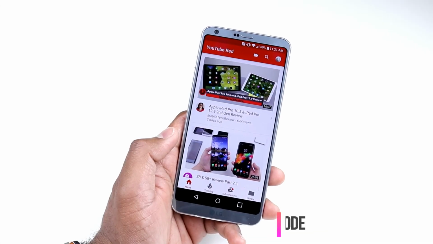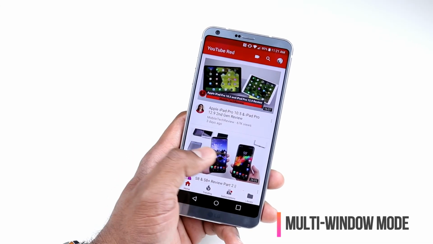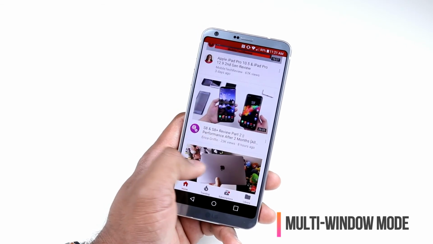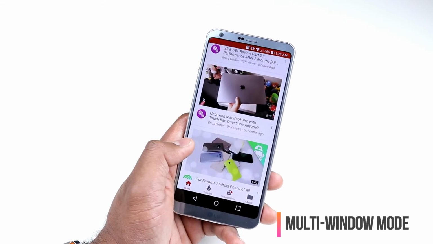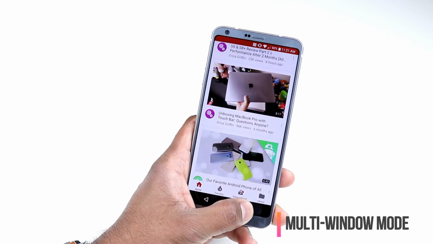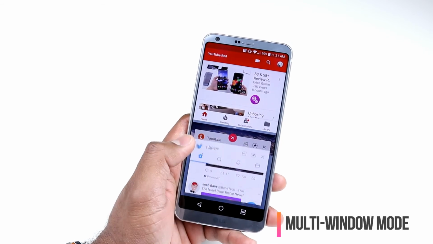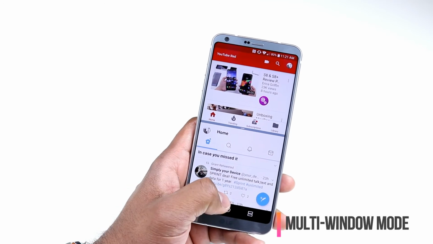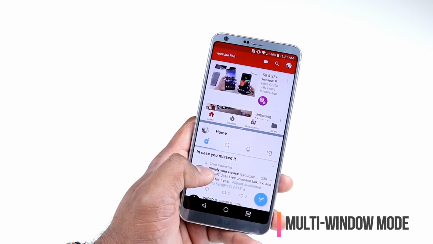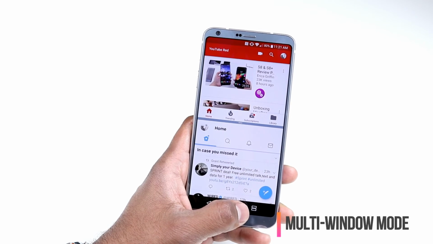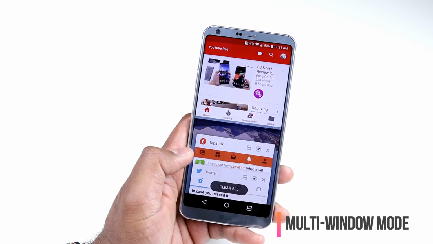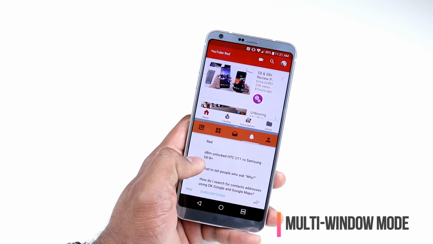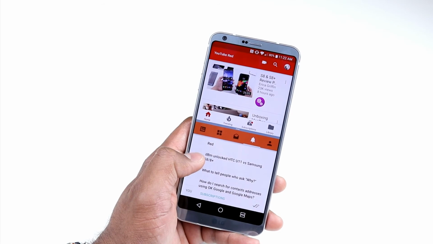Your G6 runs Android 7. That means you have the multi-window mode available in your G6. So basically when you're browsing an app, say for example I'm browsing my YouTube app to watch the latest videos, now I can basically press and hold the recents key to also monitor how my Twitter is going on with the latest tweets. Now, if I want to change the bottom app to a different app, I can press the recent key again. Now it shows a multi-window mode icon, and I can switch to say my other app where I can now browse through the different forums while watching the video in YouTube at the top.